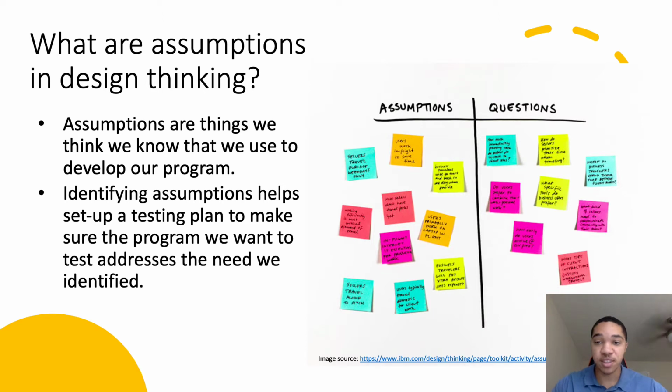Knowing that these are two of the assumptions our design team is making in this hypothetical example, then lets us know what direction we might want to go in for our prototyping. Identifying upfront the underlying assumptions you're making as they relate to your design challenge or problem statement, and intervention, programming, and idea will allow you to focus your testing and your prototyping on those aspects of the overall challenge that are most important to ensuring success.